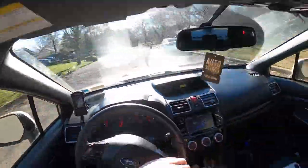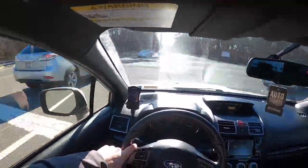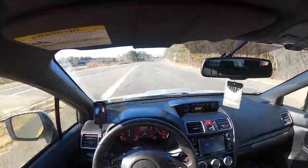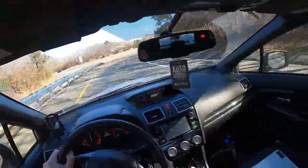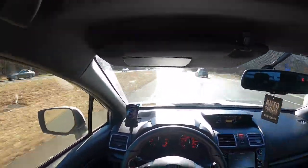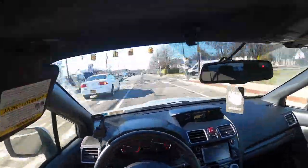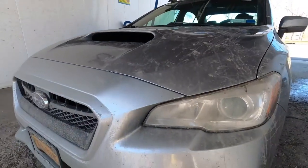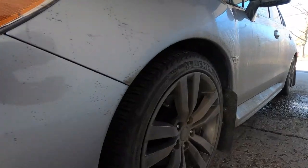The reason we're going to the self-serve car wash is my water is turned off. That doesn't mean I can't shower or anything like that — it's just that my sprinkler system and outside water spigot are both hooked up to the same main water line. In the winter when you get your sprinklers blown out, those water lines get turned off and you're not supposed to open them until spring, otherwise you risk cracking and busting your sprinkler lines.